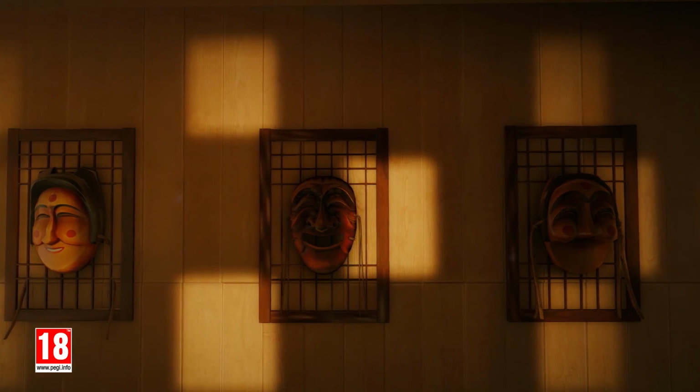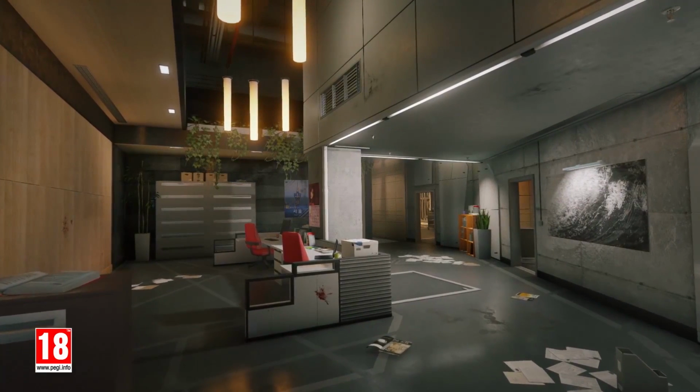We've got some funky faces on the walls. Looks really cool. Another reception area. Again, I'm guessing if this is a circular setup, we might have reception after reception after reception, possibly leading out into offices or meeting rooms or something like that.